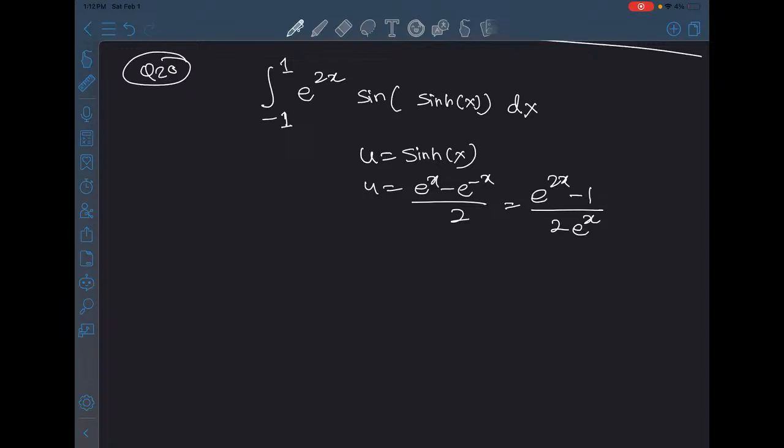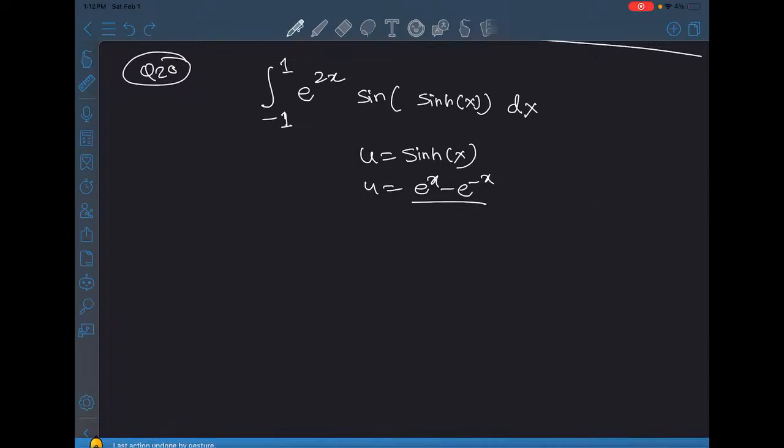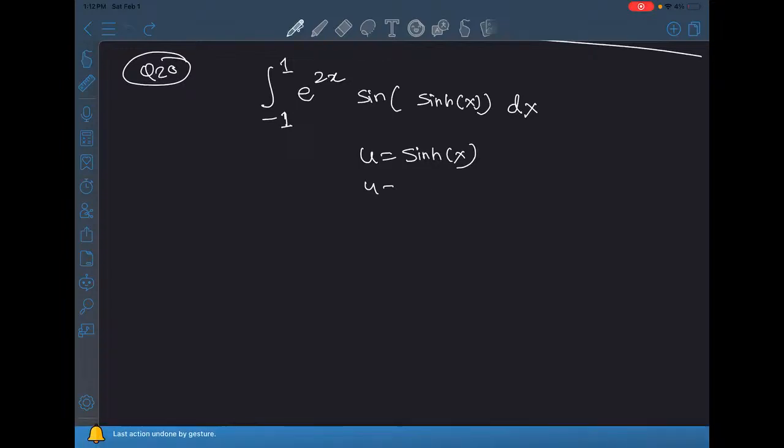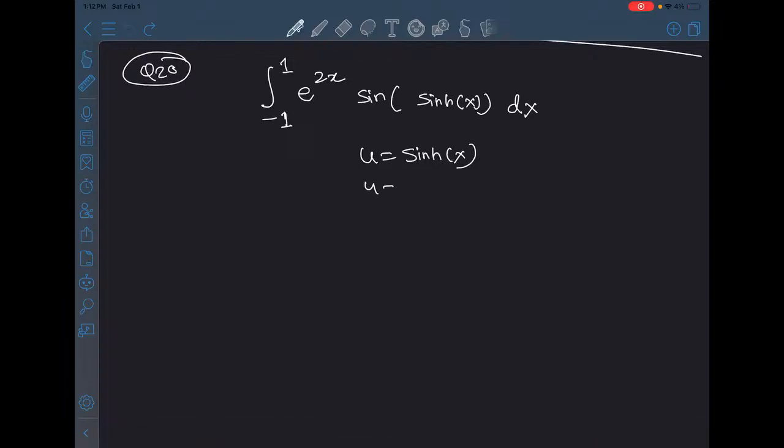My battery is now 4%, guys. Okay, with the trig identity possible. Should you go with the previous idea or should you try this way? What did you do previously? What was the substitution that we made earlier? Oh, I cannot even undo more than this, guys. I'm trapped now. What did you do earlier?